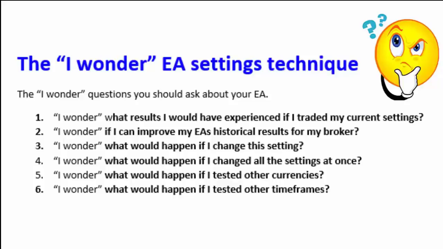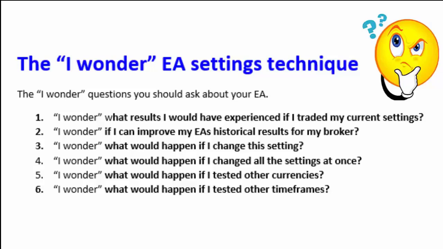I'm going to be looking at the I Wonder EA setting technique. Now this technique has been designed for traders that have never tried to optimize their EA before. It is a very simple technique. It will get you going on the path of doing your own EA optimization. Many traders think that EA optimization is rocket science and extremely difficult to learn. Now my objective in this video is to show you how simple it really is, and that's why I'm using the I Wonder approach. It's an approach that a child would take.